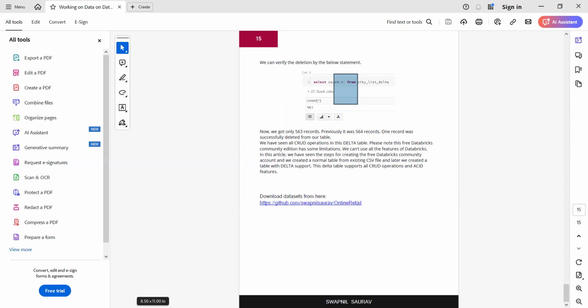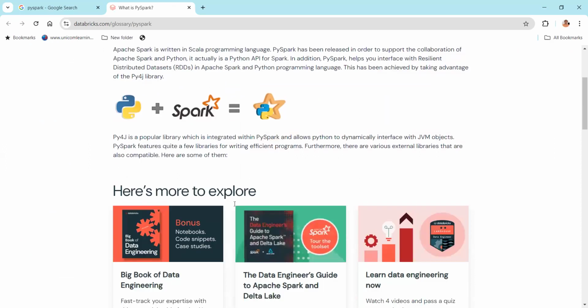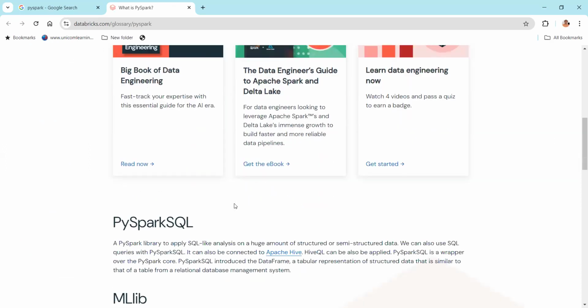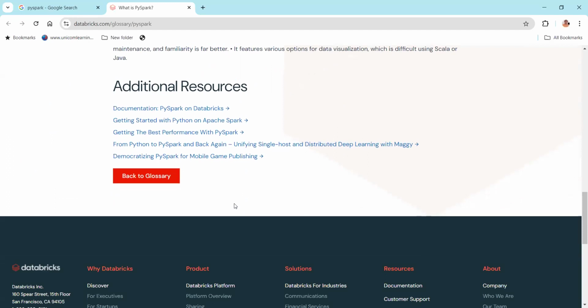Surprise! Databricks has a tutorial for PySpark. That is Python plus Spark. This is mostly used to handle large SQL data.